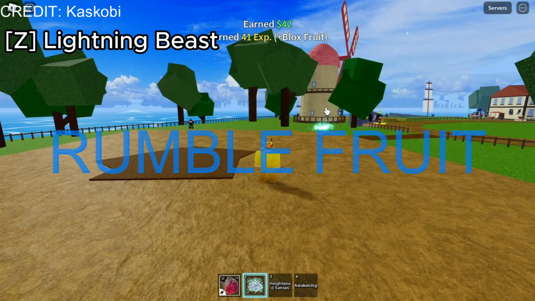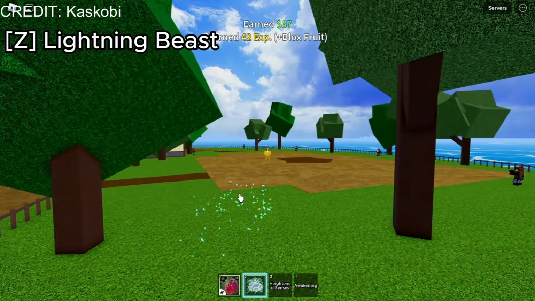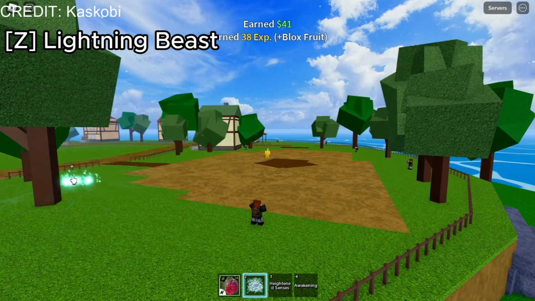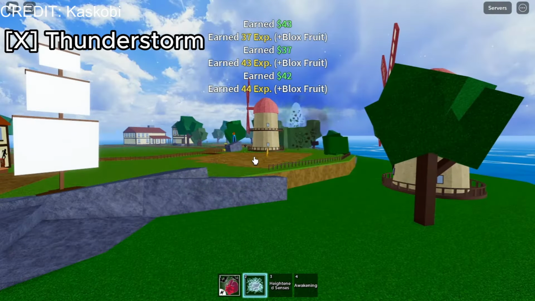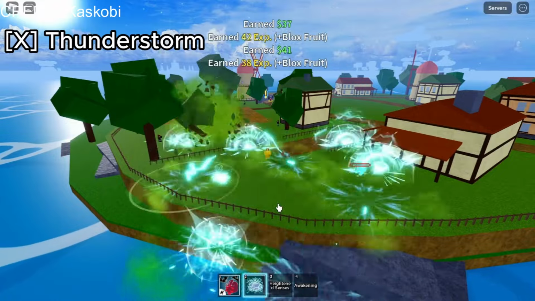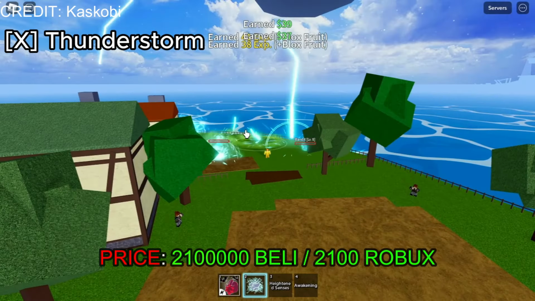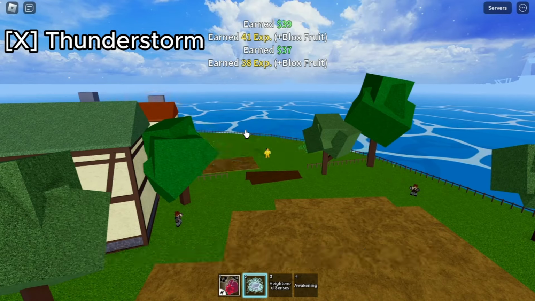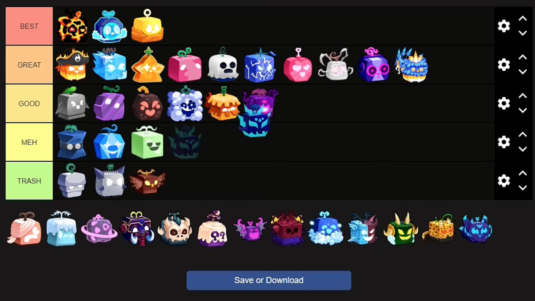Next up we have rumble fruit. The damage is good. We can't really see that much since it's on the first island, but the visuals are going straight to best tier. Like, literal clouds are coming out of the sky with the ability, which is so cool. And now this is lightning falling out of the sky, which is insane. The price of this fruit is 2,100,000 or 2,100 Robux. This fruit is really good for PvP. This fruit will go straight to great tier because of the visuals and how good it is at PvP.